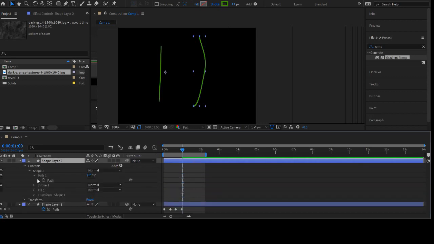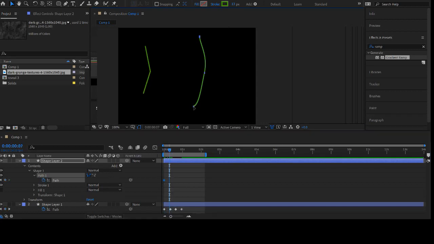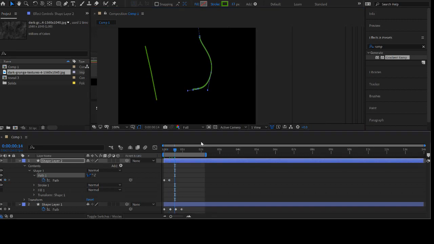I'm going to twirl down my shape, go to my path, move my playhead, and click the path. Now I'm going to move forward and line this up with the next one. I'm going to hold down shift. Okay, so I'm going to move my knee out, oops, didn't want to do that, so I'll grab my path point like that and move with the next one.